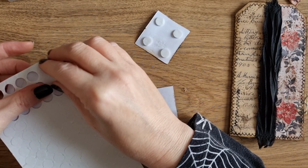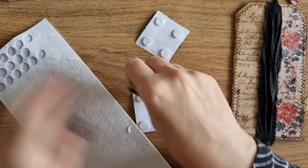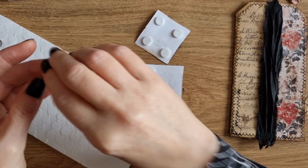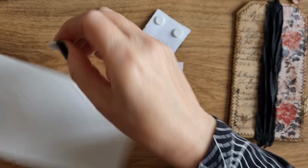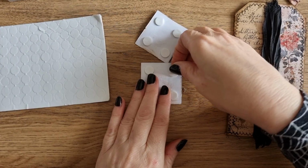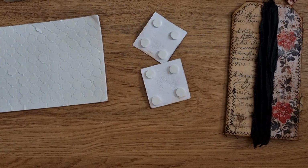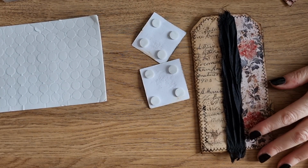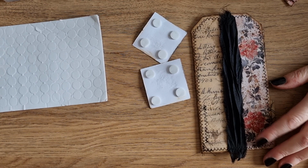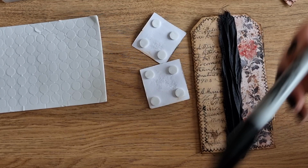Don't want it too near the edge because these are white. You can get black, and to be honest, I can use my Sharpie to just go around and darken those edges. I'll show you what I mean. Just in case you're a newbie. Once I find my Sharpie, that is. Hold on, guys. Okay, why can't I find my Sharpie? It was hiding. But so we've got something like this.